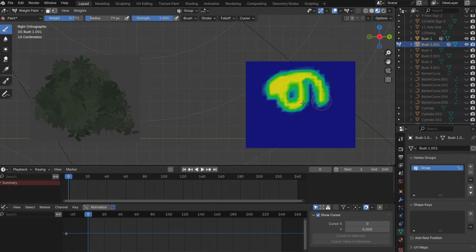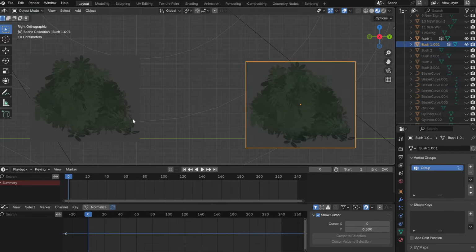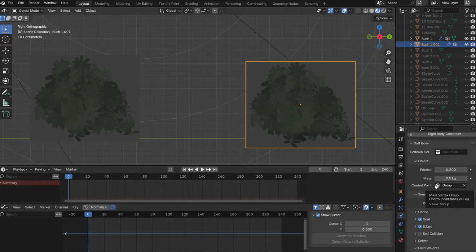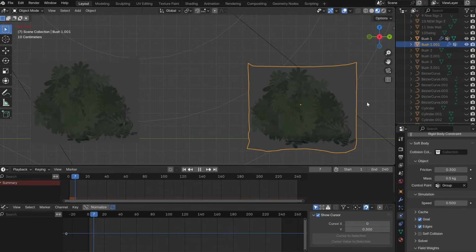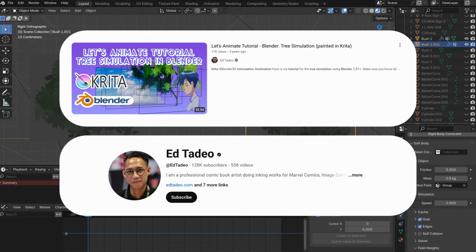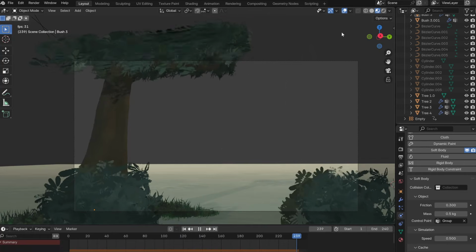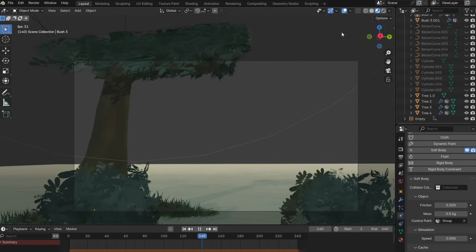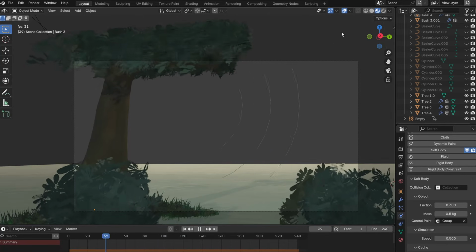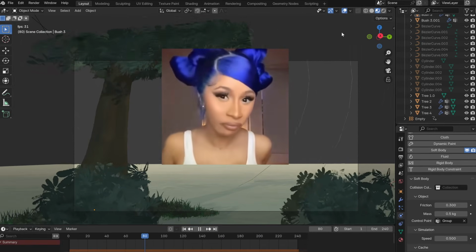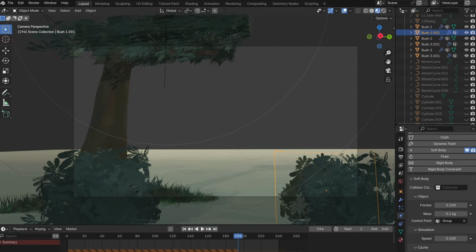Once I was happy with the tree, I moved on to the bushes. And I did the same exact steps as previously, but I didn't need to add another force field. I learned all of these techniques from this YouTube video, which I'll put a link to in the description down below, along with any other useful information that helped me through this process. And finally, the animation part was done. Not quite sure why the bushes are bouncing like that. That's suspicious. I had to go back and lower the friction, mass and speed in order to fix this.